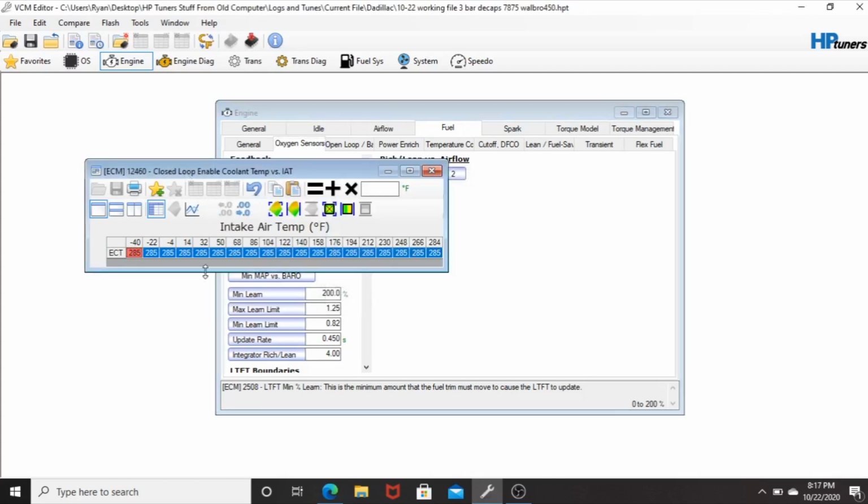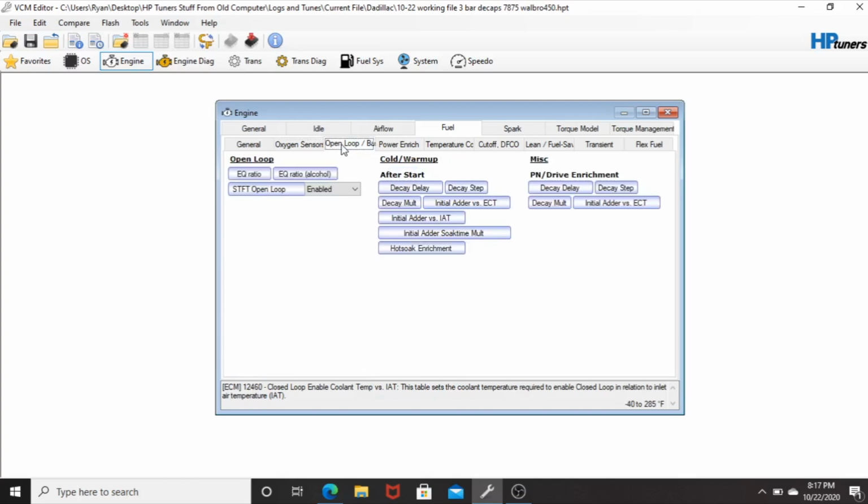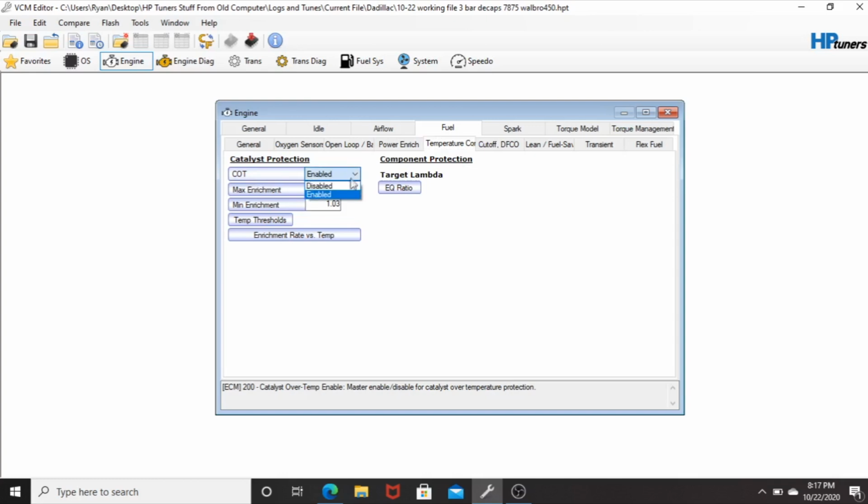All right, so now that table's maxed out, so closed loop shouldn't come on. And then I'm going to go to short-term fuel trim open loop. I'm going to disable short-term fuel trim. Cat or temp protection, I'm going to disable that because I'm not using cats.